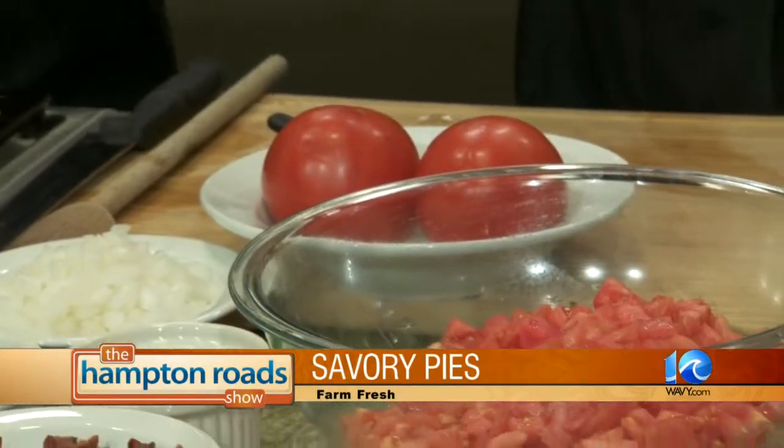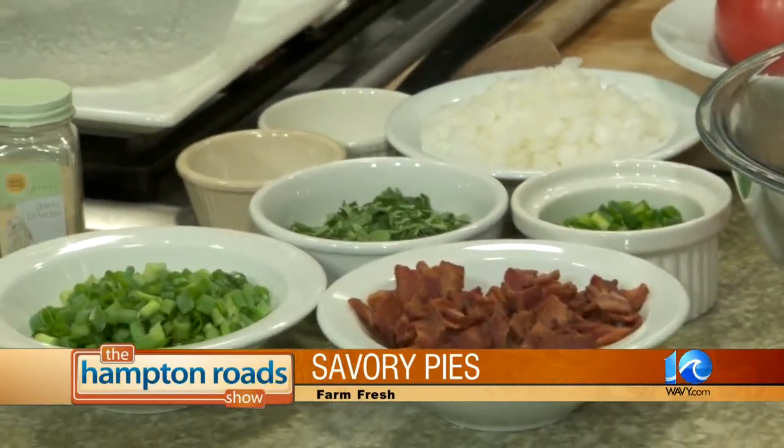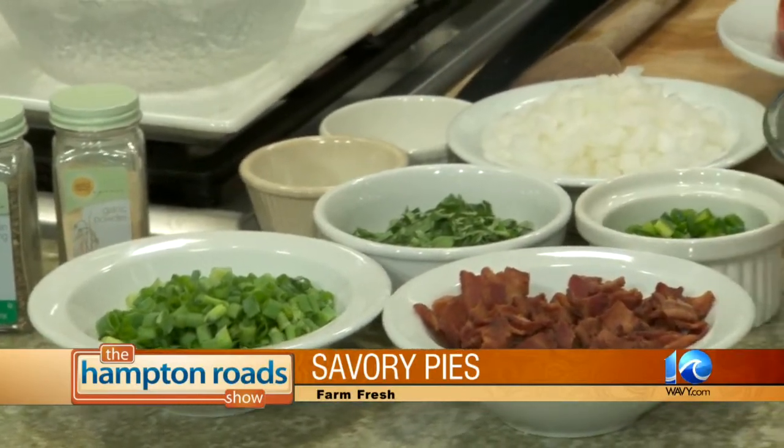Okay, we're going to do the main thing — tomatoes. The hardest part of it is we're taking the skin off. Then we have onions, basil, and a little green onion. For seasoning, salt and pepper, a little garlic. Not that much at all — you can even cut that part out. But taking the skins off is pretty important to do; otherwise it gets full and the skins can be kind of thick.